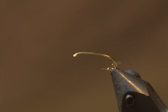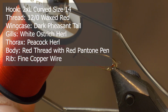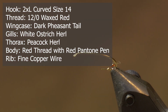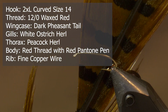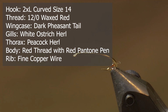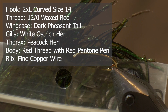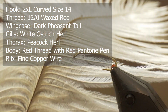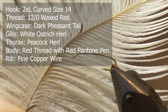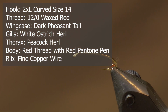So this is what we're going to tie with. I'm actually going to use some 12-aught red wax thread, some Semperfli thread. We're going to use some pheasant tail for the wing case that I like to pull over. We're going to actually use the peacock herl for the thorax. We're going to use some white ostrich herl to imitate the gills. Now this white ostrich, again, very good for the gills. Really UV, stands out. Very nice stuff.